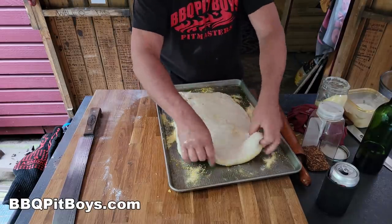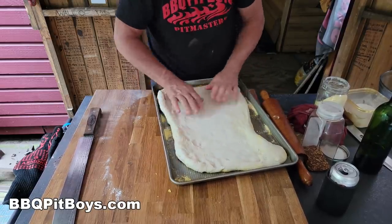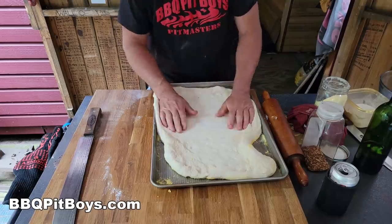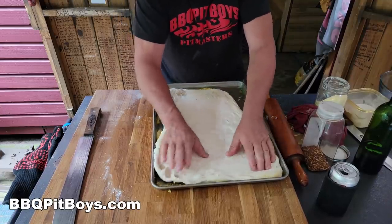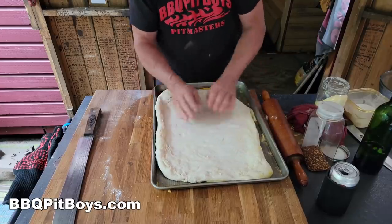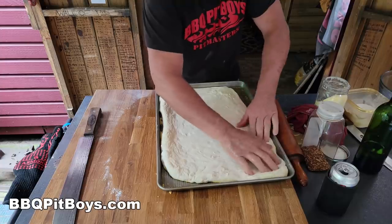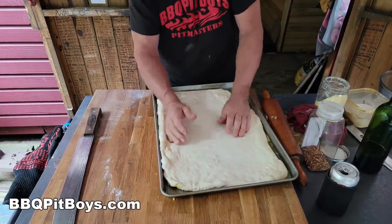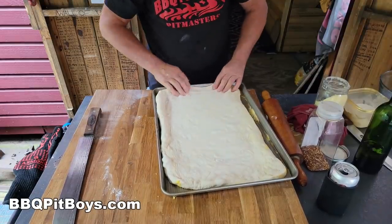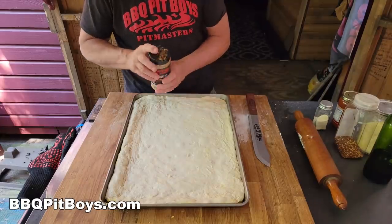So now, this is more of the stretching, right? Just keep working at it. You want to shape it to the pan. Now, if you're using a round pan, of course, you do it that way, right? You shape it around. But here, you just keep moving it, and you can see it relax and stretch. Again, this will produce an outrageous, authentic pizza dough, an awesome pizza crust. It's very different than the mass food pizza, right?